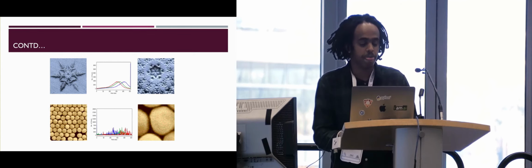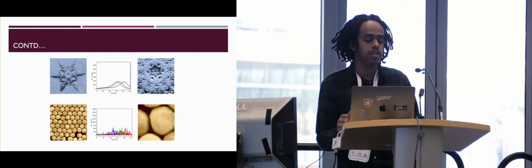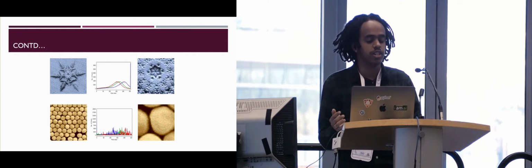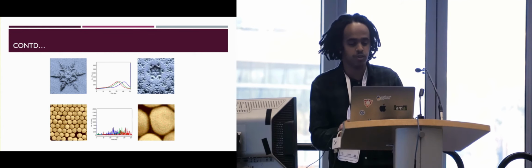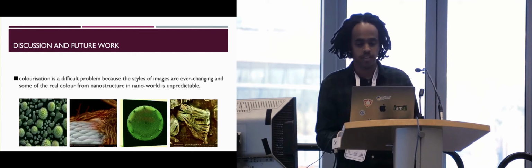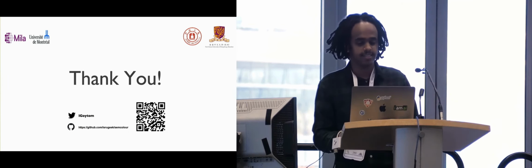So this is the previous methods comparison, and this is our final output. Sometimes, because the images have a 3D structure, if you just give them a color, you might miss some contents. So what we do here is try to zoom in and zoom out, then see what's going on over there. Yeah, thank you.